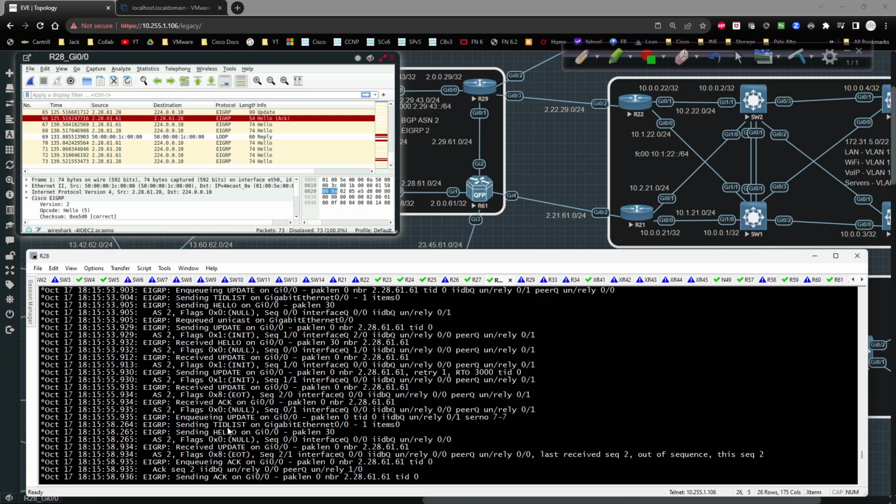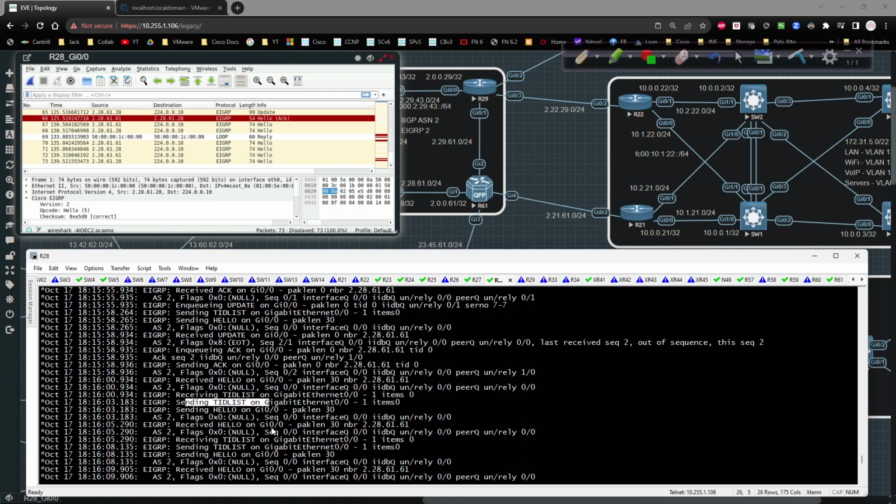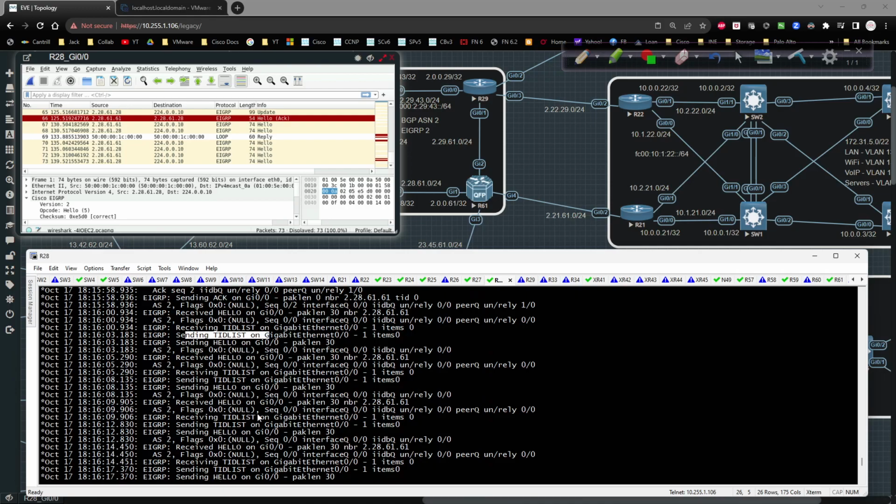And then you have sending topology ID list, so that you've got one full one, then you do a check, and then you send another full one, is what this is telling you right here. So you have two actual full topology table updates that go back and forth. Received update, sending ACK, queuing ACK, sending ACK, received hello, and then by the time you're all said and done, you have all this information going back and forth.